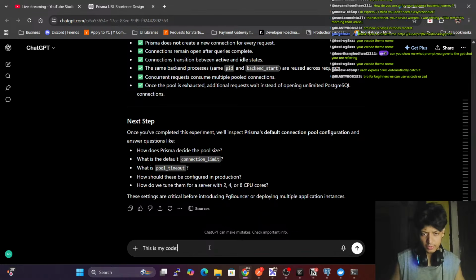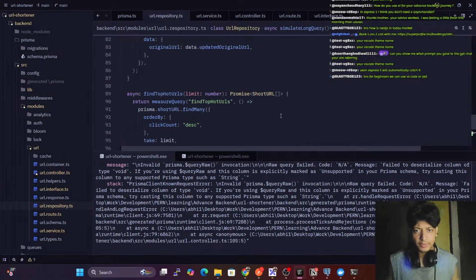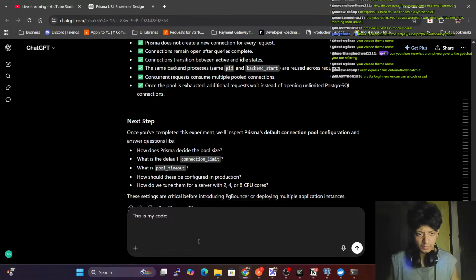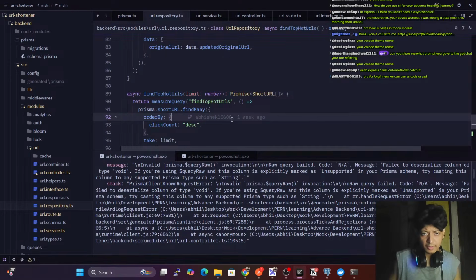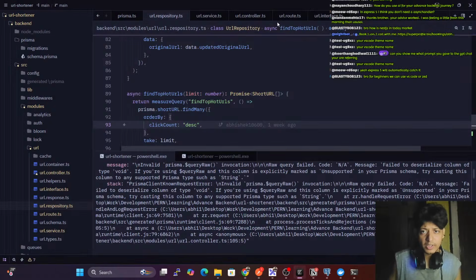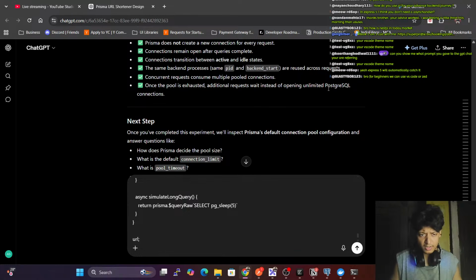This is my code. url.repository, url.repository.ts, not repository.ts. Okay, then we have url.interface, url.interface.ts.